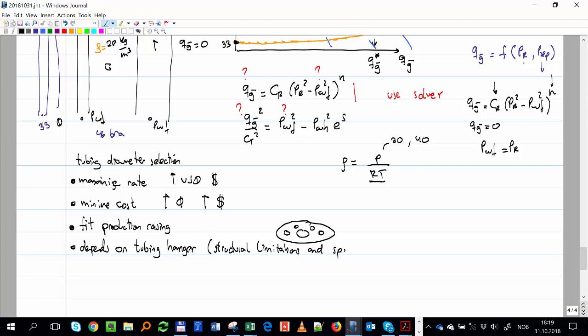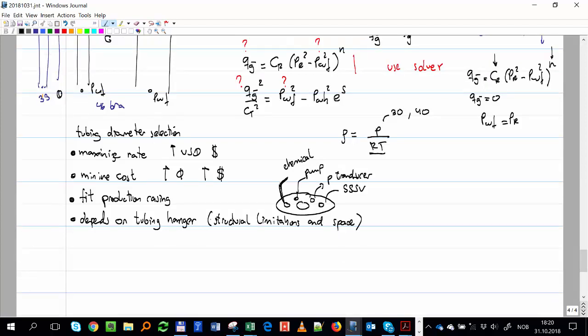and space. You might have a line, if you remember, for the subsurface safety valve. Another line is for the pressure transducer. If you have a pump, another line might be for the ESP. Another line, if you're making some sort of injection, you can have a chemical that you're injecting, all kinds of things. And that limits the space you have for the tubing.